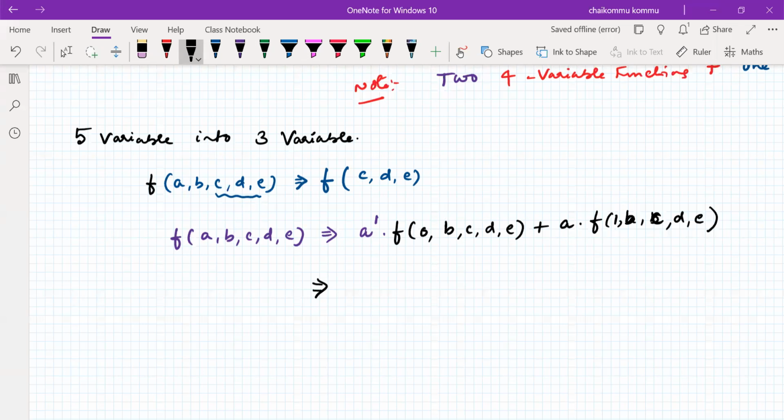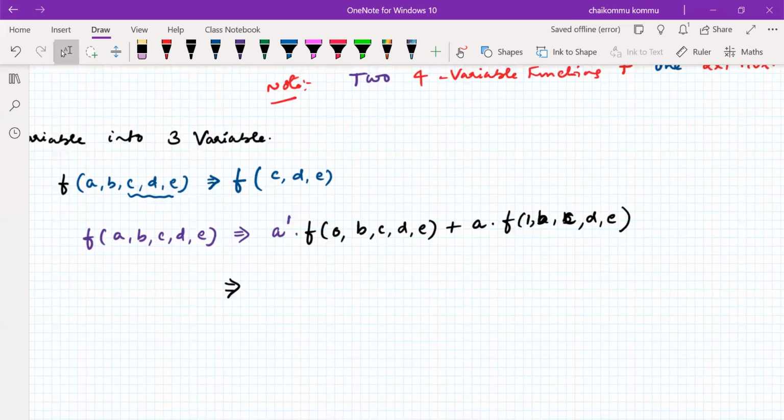Now each and every 4 variable function must be converted again into a 3 variable function. So how do we do this? A complement into this function, I can simply write it in this way. B I'm going to consider as another selection variable, or technically we can call it a decomposition variable.